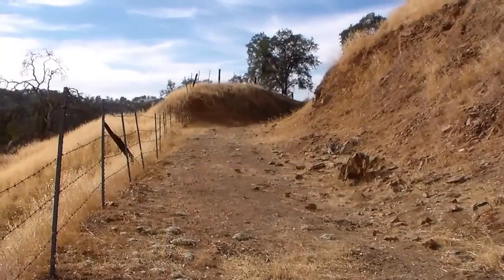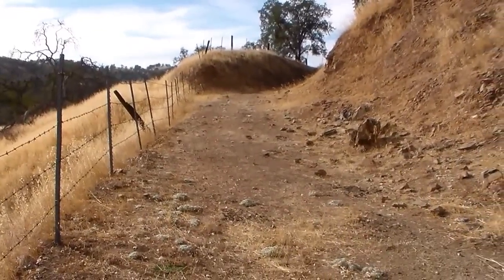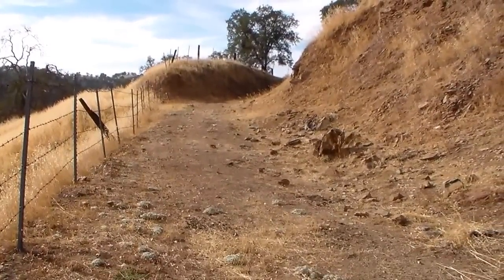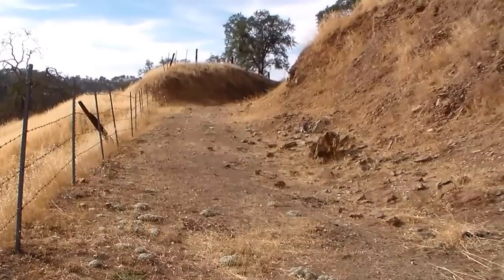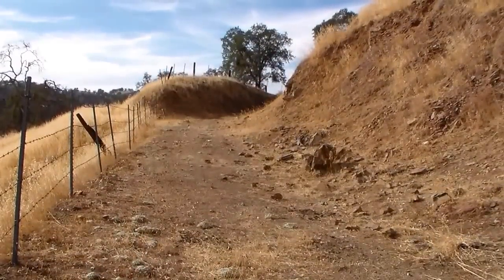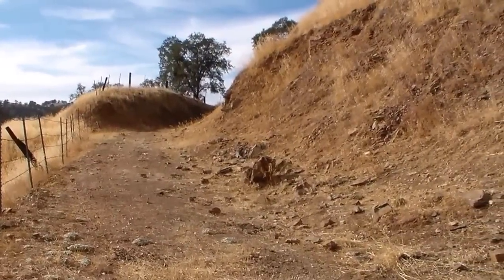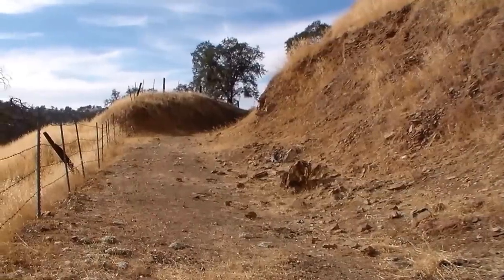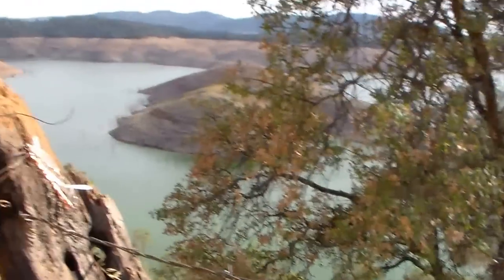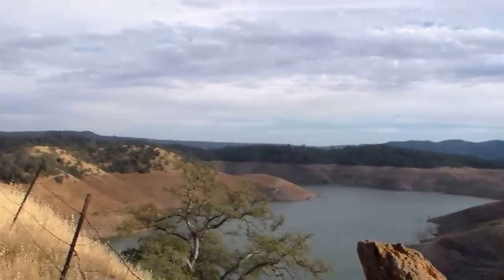Looks like this is where I'm going to end my hike. So thank you guys again for coming with me on another hike on the Angels Branch. It may not look like too much anymore, but if you can just imagine the little Sierra Railway number 30 with four or five cars chugging up the grade here on these between 2 and 4% grades, and imagine the reservoir not being there. Just imagine it. It would be one heck of a train ride.